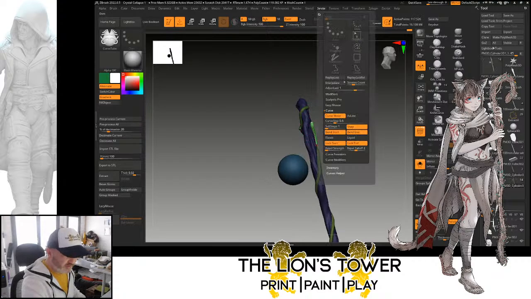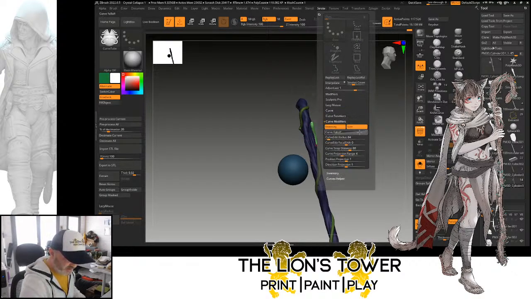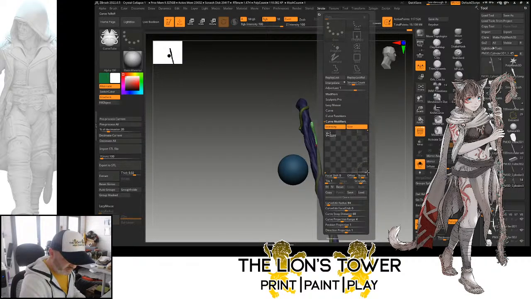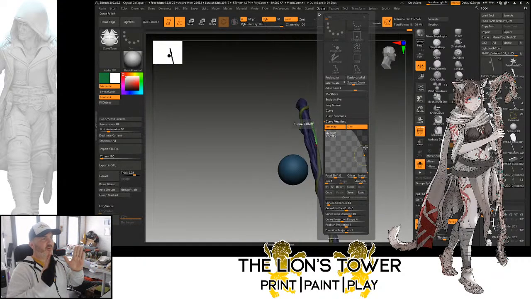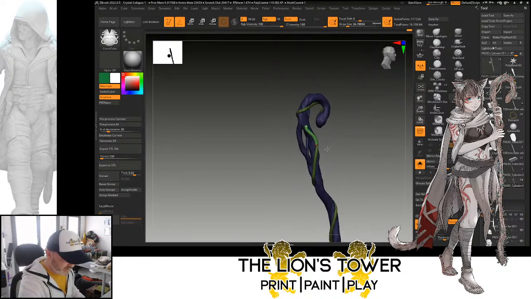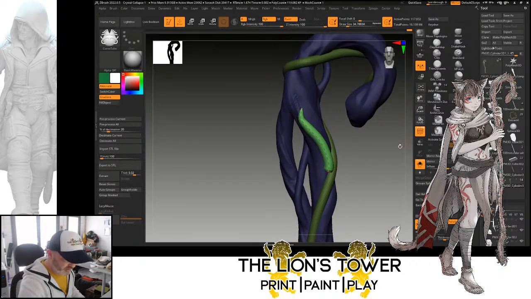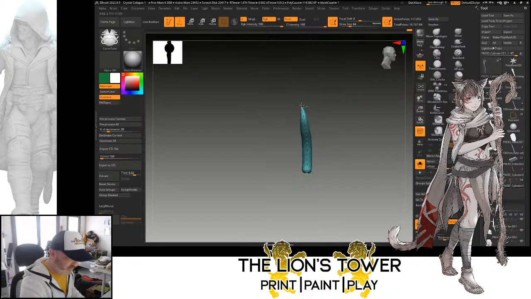Now with these ones, I'm going to turn the taper on, so I'm going to go to my curve modifier. I want the size to be smaller at the end, so it goes to a point. Start large, shrink it down. Let me reset that. Right, start large, shrink it down. I'm going to bring the curve out this way so it's mostly wide, and then it will slowly, gradually taper to a point. When I tap on that, you'll see what I mean. There you go, that's what it's created there.